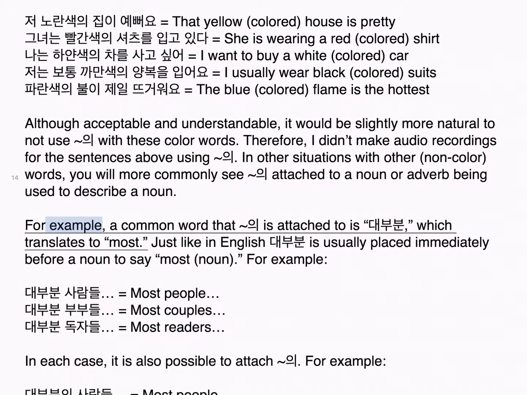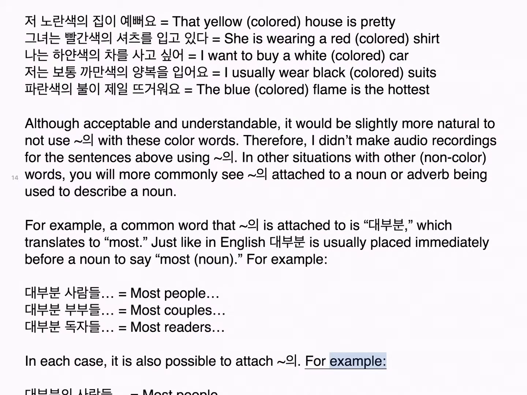For example, a common word that 의 is attached to is 대부분, which translates to most, just like in English. 대부분 is usually placed immediately before a noun to say most. For example, 대부분 사람들, most people, 대부분 부부들, most couples, 대부분 독자들, most readers. In each case, it is also possible to attach 의.